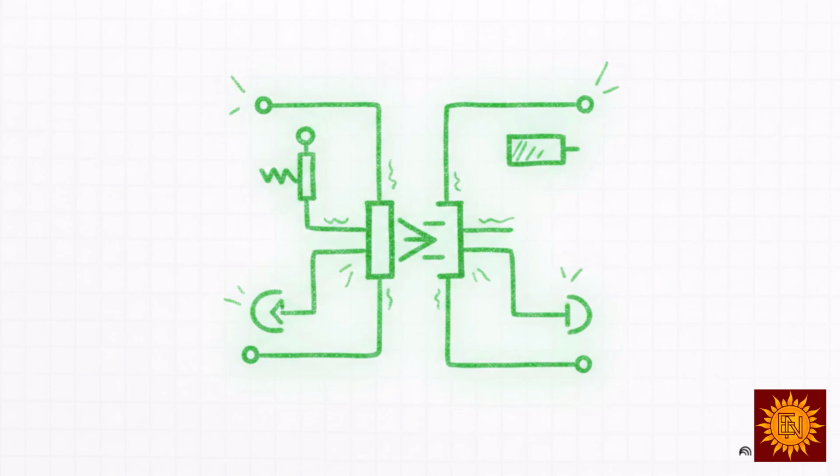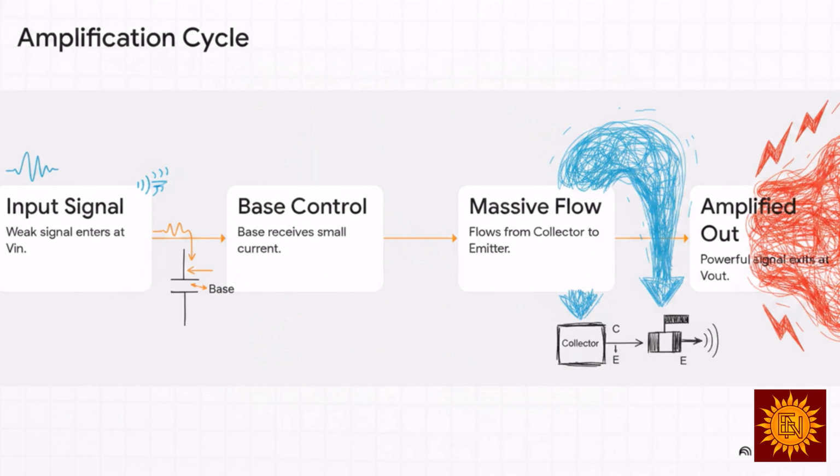Step 2. Power amplification in action. So, how does this structure actually translate into usable work? Let's see how this builds a complete amplification cycle, exactly as it's mapped out here on the schematic. Step 1. A very weak, quiet input signal enters at Vin. Step 2. This small, fragile signal makes its way directly to the base of the transistor, basically turning that sensitive control valve we just talked about.